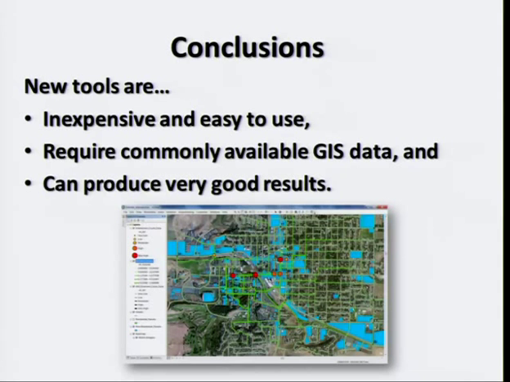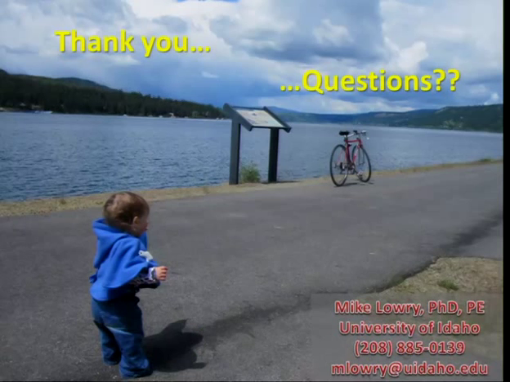So, in conclusion, these tools that I've showcased today take commonly available GIS data, street network, parcel file. Most communities have a parcel file of the land use, and then a street network, and they produce pretty good results. They're all sort of in an academic state still, because they've only been tested for a small community, and the goal now is to start testing in other places. So we've done Bellingham, and now we're going to do Seattle and Minneapolis. So that's where we're at, and I can take questions some more.